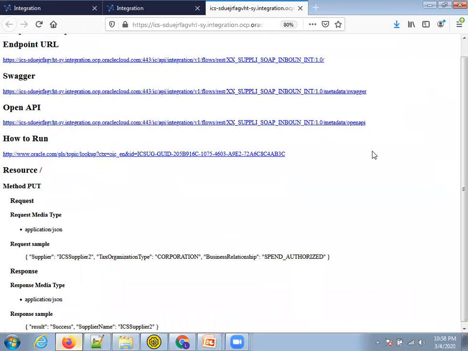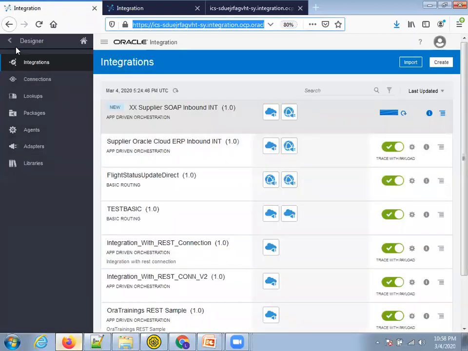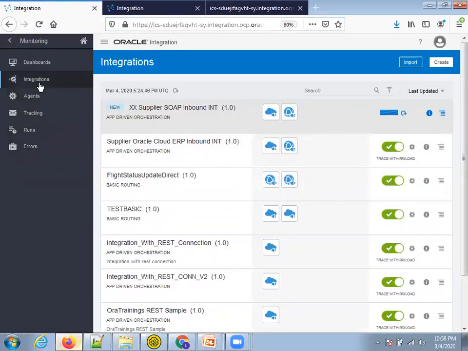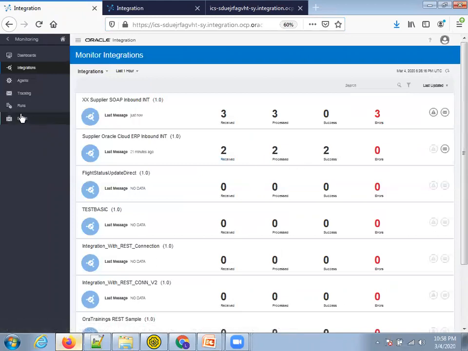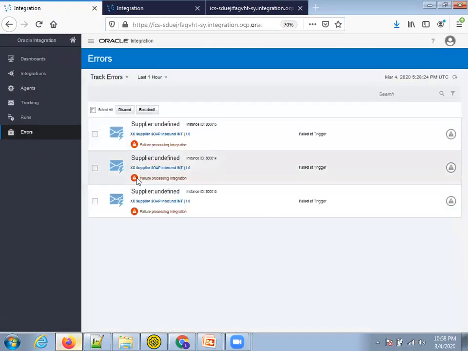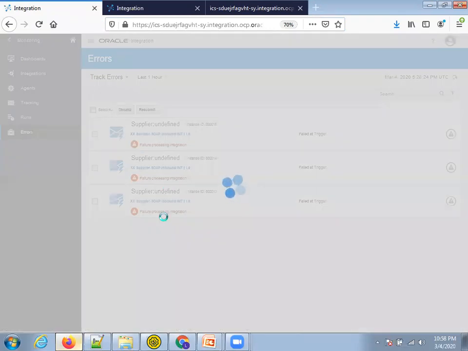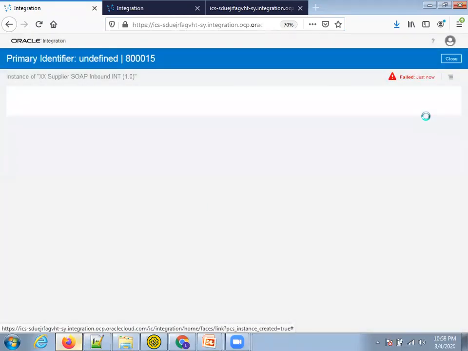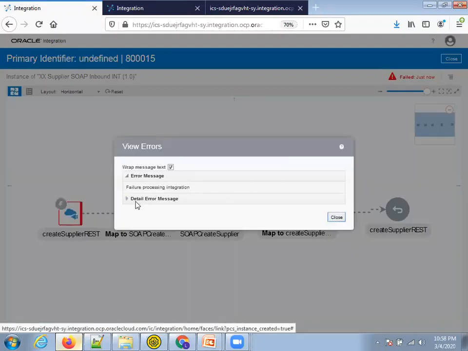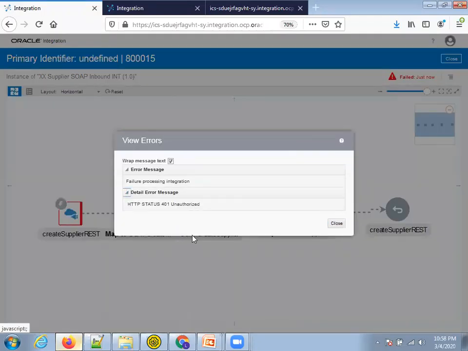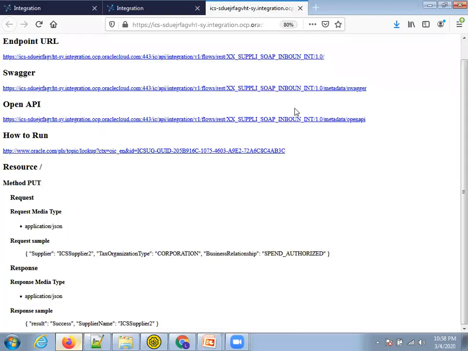Yeah, okay. Now just go to monitoring and see whether it is getting kicked off there or whether it is not even getting called. Yeah, so here if you observe, it is getting invoked. Now check the errors. From here at least we can make out some information. What is the reason for the error? View errors. Okay, what is it saying? Unauthorized, right? So it means that the way we are invoking is wrong.